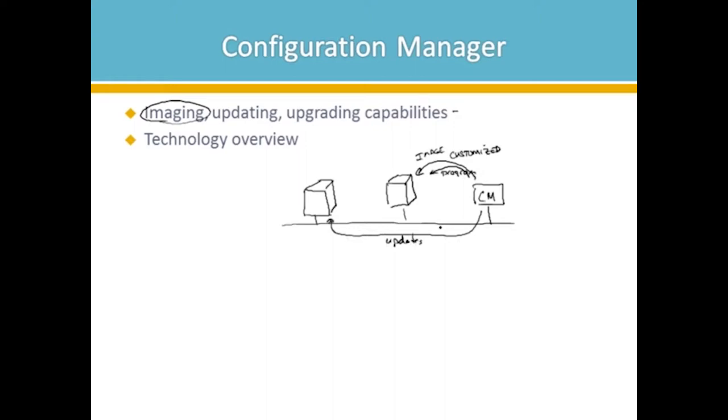But one of the great things is when it comes to doing updates, as an example, who says that it can only do one of these at a time? Its goal is to do whichever systems, whatever updates, whatever upgrades you want, and to be able to hit more than one. If a system is asleep and its network card is capable of a wake-on LAN, I should say the Configuration Manager will reach out there, wake that machine up, do the updates that it needs, let it go back down into its hibernation or completely turned off state.